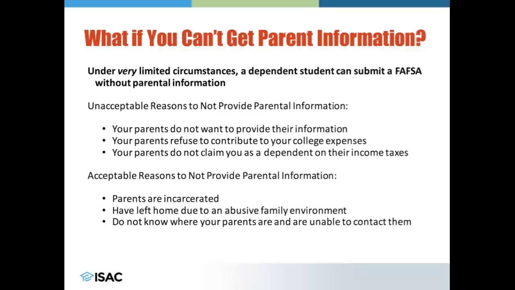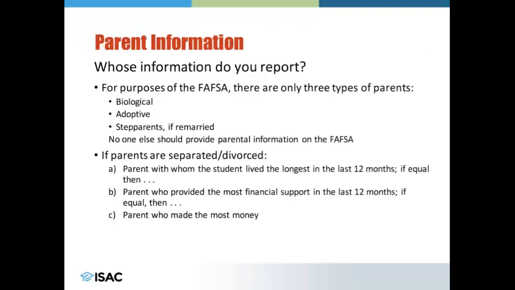All right. Now, who's the parent? Bear with me. It's a biological, adoptive, or stepparent. That's it. No aunts or uncles, no grandparents, no godparents, no neighbors. Those are not parents. Only biological, adoptive, or stepparents. Now, say the parents are separated or divorced. Say my wife and I have a child, and say my wife and I get divorced. My son lives with me. When the parents are separated or divorced, it's the parent with whom the student lived the longest in the last 12 months.